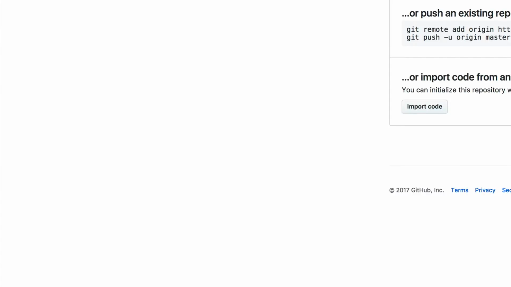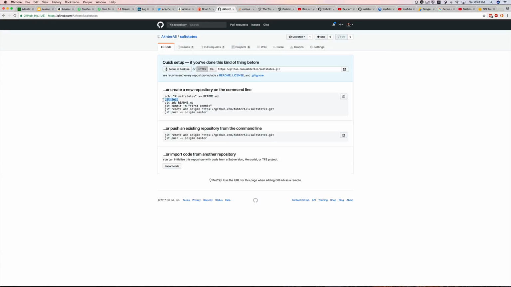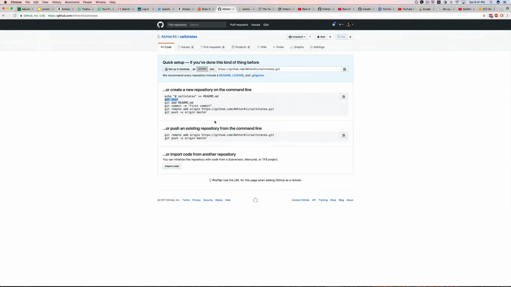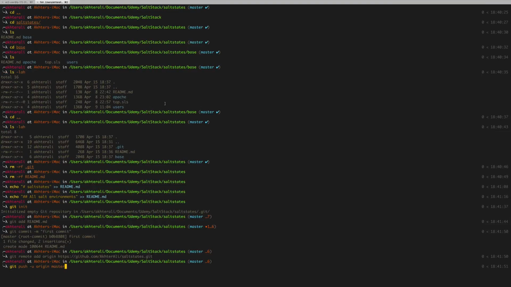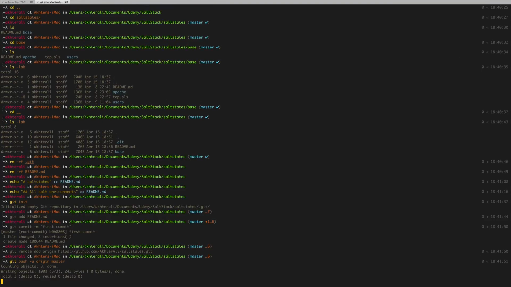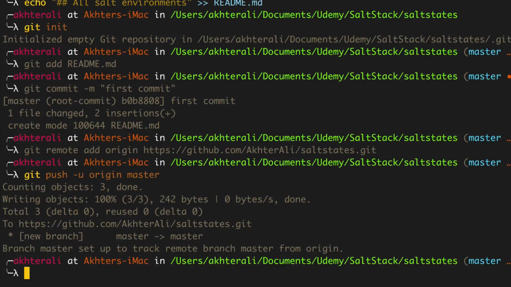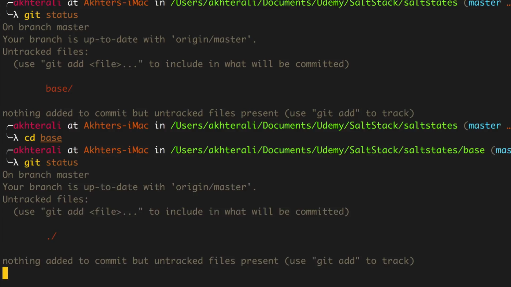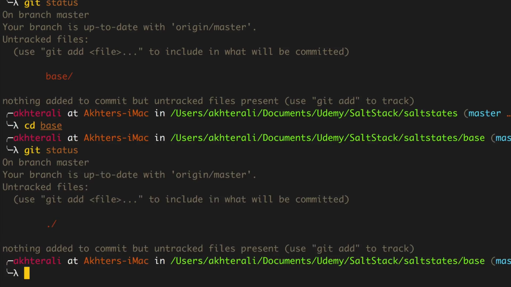All right. So we can go ahead and init, and then run the rest of this. Now we do have to do one more step, even after all this, actually two more steps if you pushed the master already, which is that the existing files need to be added as well. So if you do a git status, you'll see the base folder, and if you go to base and do a git status here, it says that everything here needs to be added.